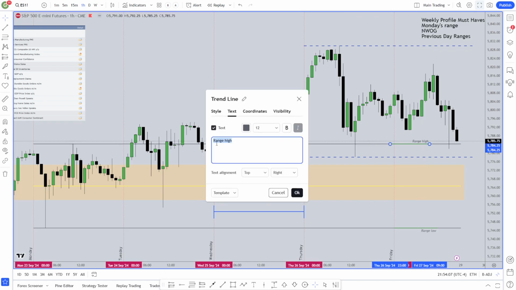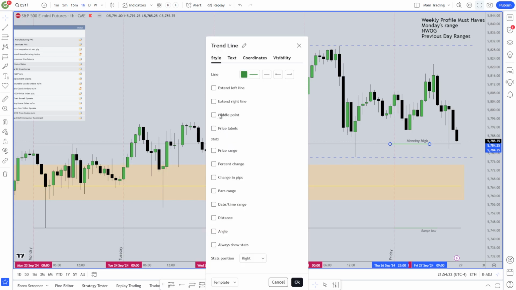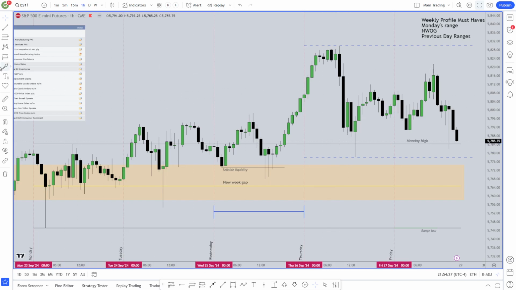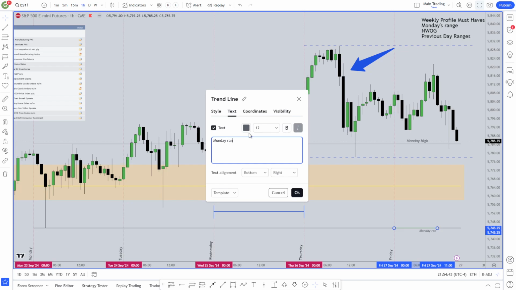still bullish, we would not expect price to go any further than Monday's midpoint. So Monday's high and the Monday midpoint would be relevant areas to watch for, because you're in a bullish profile. So weekly profiles that are bullish, even when they have bearish movement, that bearish movement is going to get capped by any one of these key areas, which would be the Monday range high, the midpoint, or the Monday range low. And that's what we see here.